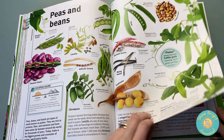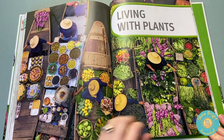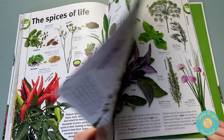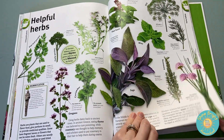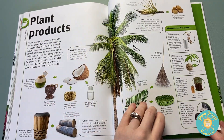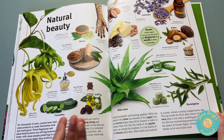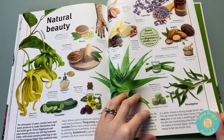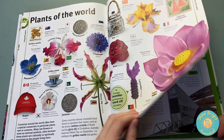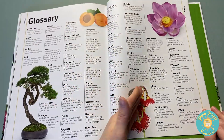Getting into vegetables now. Spices — how people use spices and foods and herbs, one of my favorite topics. All the different products used from parts of plants, which I think is really cool. Plant products used for beauty and for any skin ailments — I really like that they add that. Then they talk about different plants and parts of the world that are unique. Gardening. And then it has a glossary in the back.